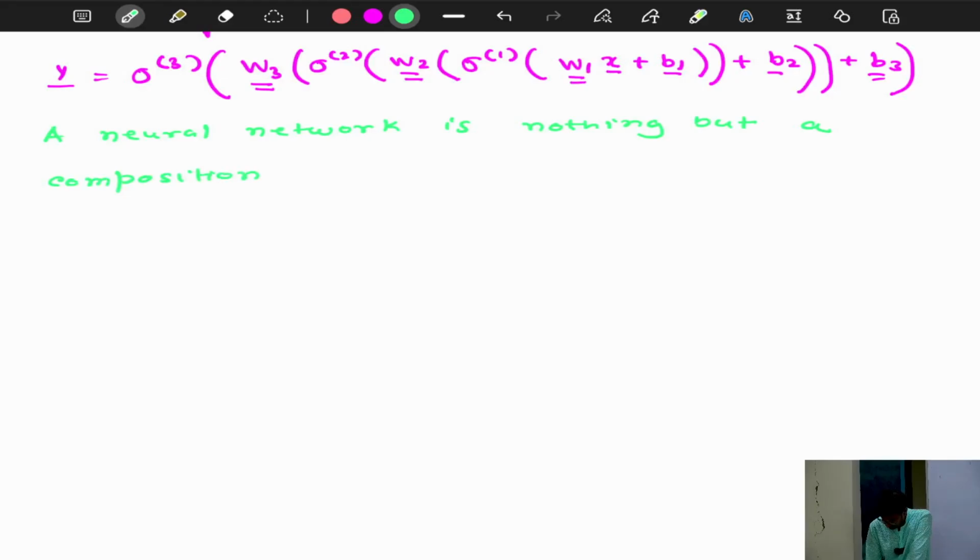composition of functions. Okay, before I forget, today there is no practical. Practical starts next week. Next Monday the practical starts, because there is yet nothing I have covered that can go into a practical. It was mostly review and we started neural networks on Friday, so there is not enough time. So next Monday onwards there will be practical. Practical seats will be communicated beforehand, but today there is no practical. If you are wondering what is the location, I don't know. I will have to book and then let you know.